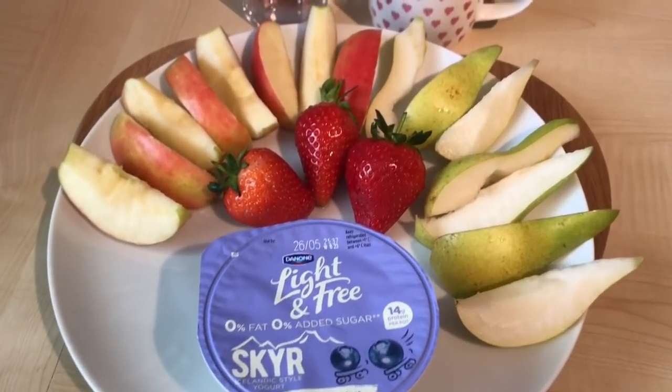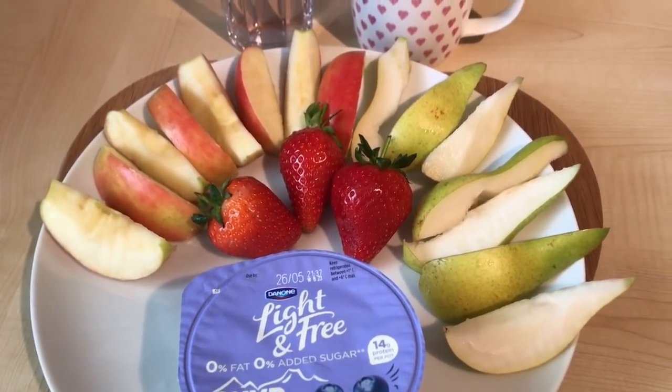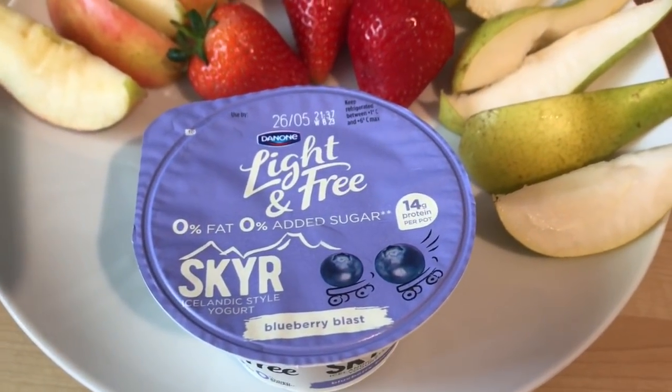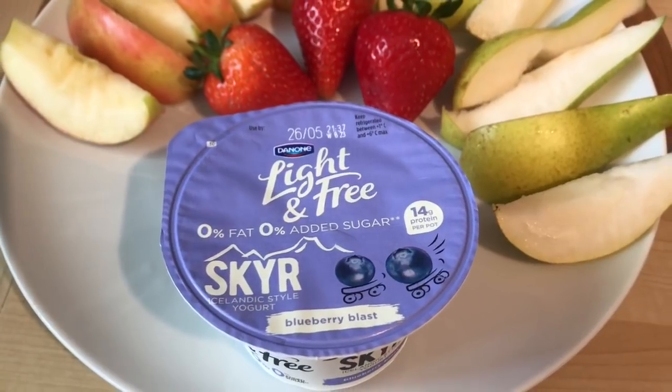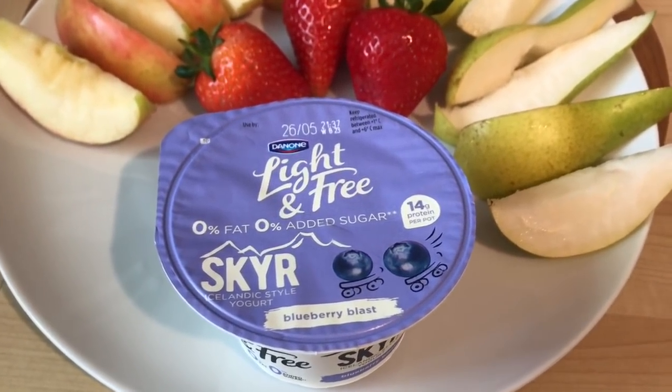So brekkie is a fruit platter, so I've just got a pink lady apple, a pear and some strawberries, which are all speed, and then I've got one of the Skyr light and free yogurts. These are on offer at Tesco's at the moment. I think it was something like 50p, anyway, it was cheap. I think these are half a sin.